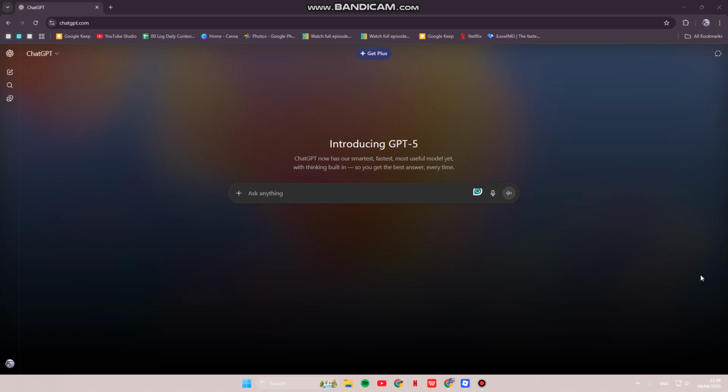On today's tutorial, I'm going to show you how you can create AI images in ChatGPT. If you want stunning AI images in seconds straight from ChatGPT, today I'll show you the exact step-by-step to generate, edit, and export photoreal, illustration, or stylized images. No fuss, let's go.